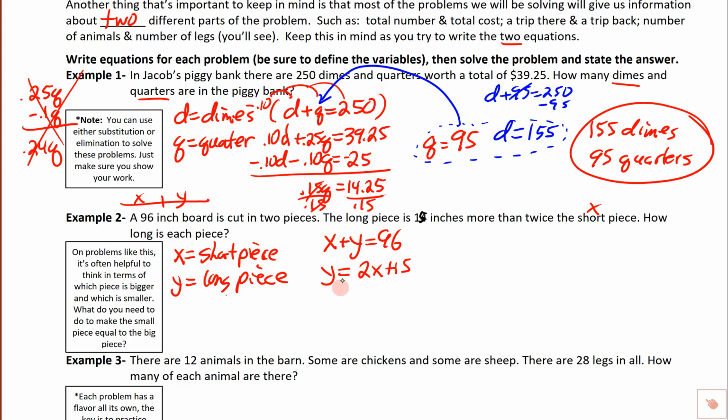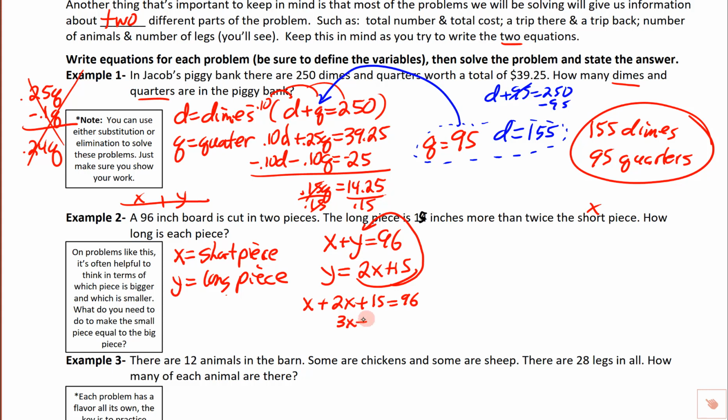You can see that we've got the y all by itself. So wherever an equation asks for a y, we can put 2x plus 15. So I'm going to take this and I'm going to put it in right there. And then we're going to substitute. So we get x plus, here's where the y is going to go, 2x plus 15. So instead of putting y right here, we put what y equals, which is 2x plus 15, and then that equals 96. Then we're going to finish solving here.